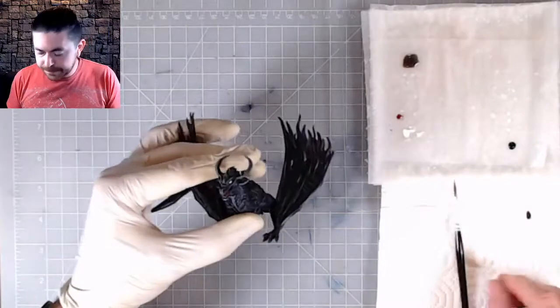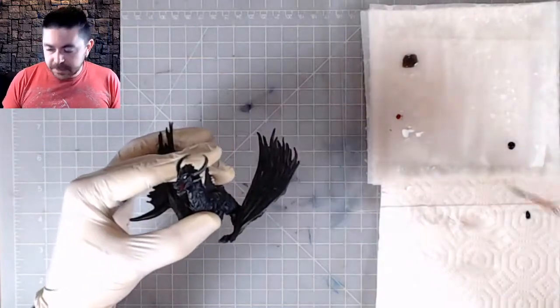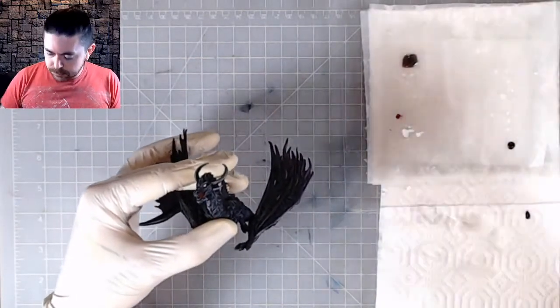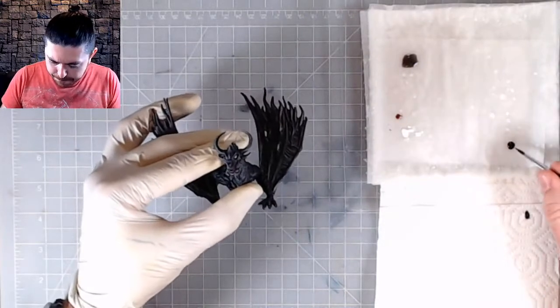We're prepared for that. That's all painting is. It's just filling in the lines, then cleaning it up, then filling in the lines again, then cleaning that up, and then cleaning up your cleanup, and then by the end of it, you're cleaning up so little that you can't find anything else left to clean up.